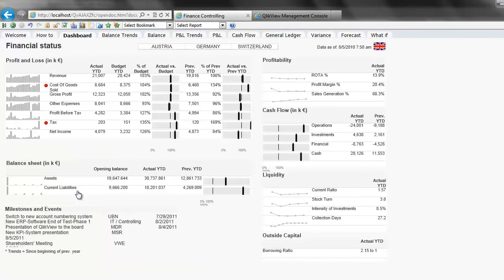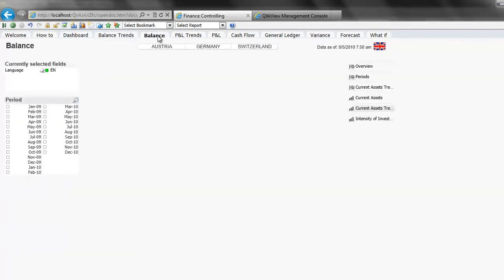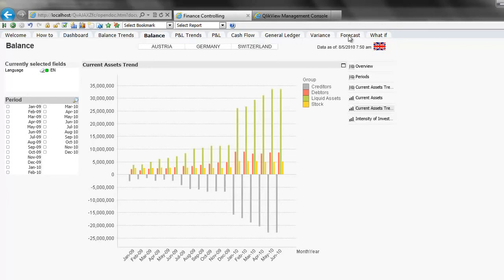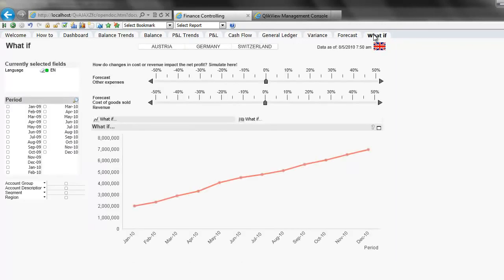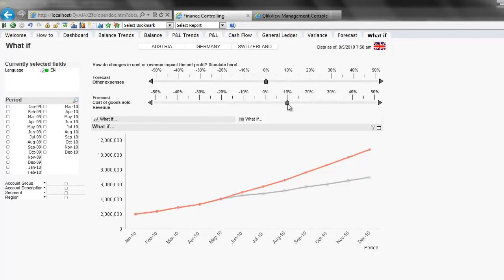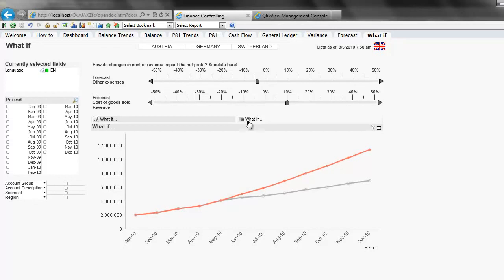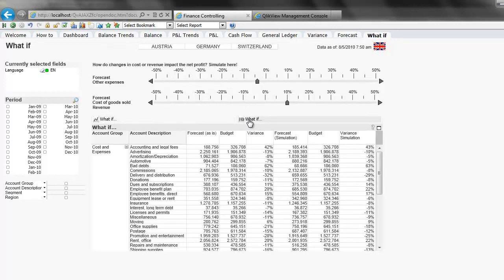As well as navigating our existing data, QlikView actually lets us enhance that data too, with things like variables and other techniques. In this finance controlling application, as well as a dashboard, and the ability to drill down and look at some detail, we also have a what if scenario tab. Using these sliders to set some variable values, we're actually able to see some immediate changes to our data. What if our forecast revenue increased by 10%? What if our costs actually went down simultaneously? And we can easily switch between the nice graphical view and a tabular view of the same information.